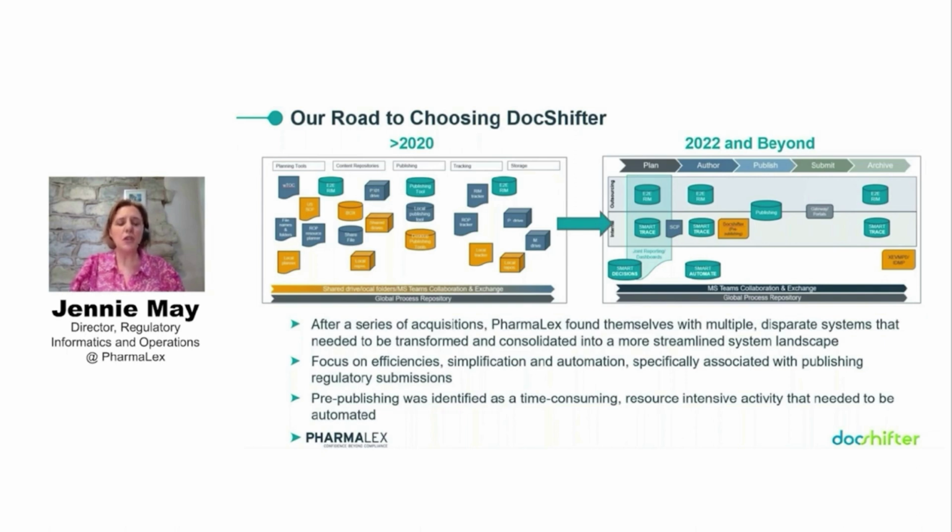So what we wanted to do when we set out a project 2 years ago was to really streamline our regulatory systems. And the graphic on the right hand side shows us where we are now and also where we want to continue to be. We have two swim lanes on the slide, and the one that we're going to look at this afternoon is the second one, which is this internal one.